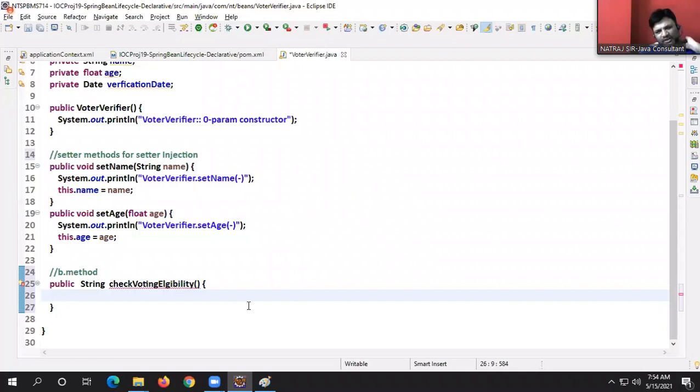Check voting eligibility. Tell me, according to the Indian Constitution, to vote, how many years are required, guys? 10 years? Devash Pandey will murder you. For 10 years only you have voted. According to the Indian Constitution, you should complete 18 years to participate in voting, right?